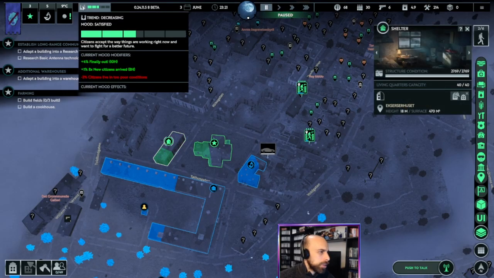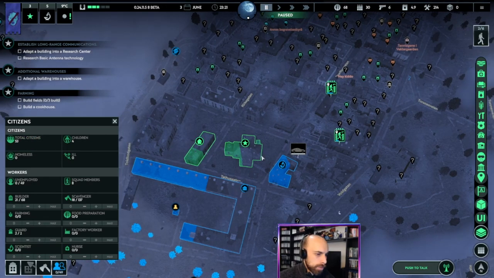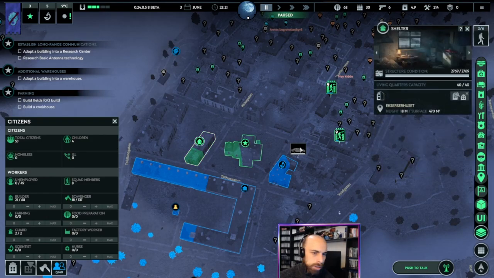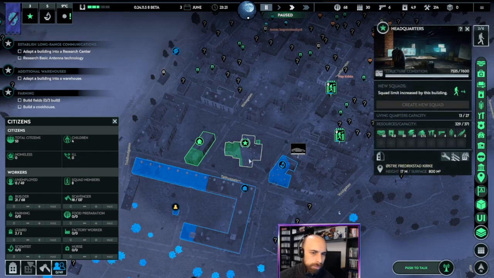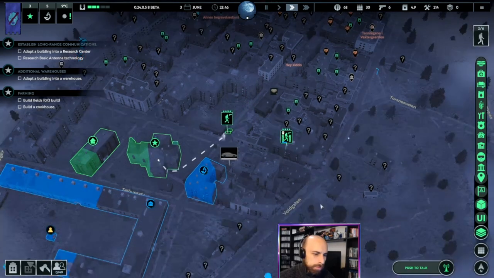Can we house more people? Do you see that in one... poor conditions. Can we see how much housing we have? Total citizens 43. What is the total housing that we have? Can we see this? Kind of want to know how much housing we have. So we have to count ourselves. We have 27 here, but only half full, and this is a full 40. So we can actually go 14 more people. Clear.